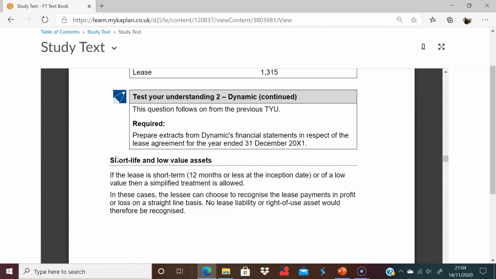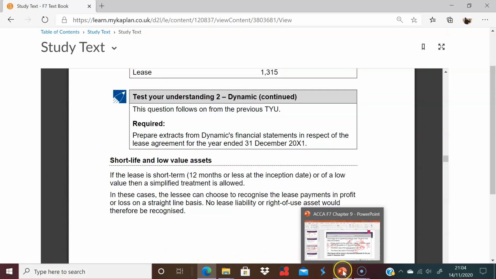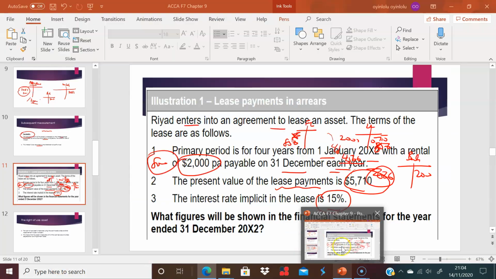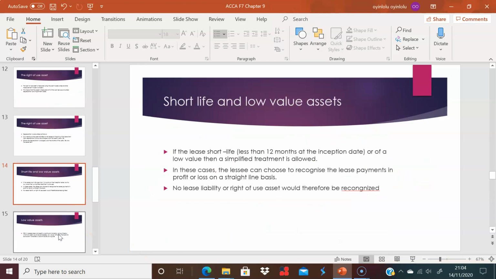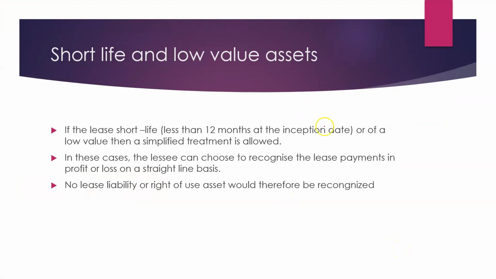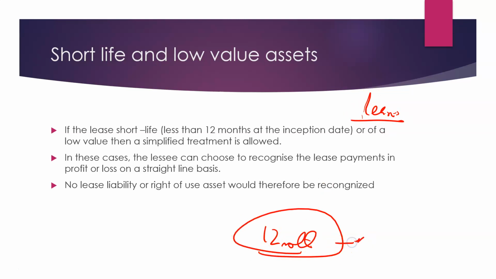So I think what I can do here is in this section as well, look at short life assets, very quickly just looking at this. So far I've been talking about this idea of these leases. Well, of course, if you have anything that's a 12-month relationship where you're taking something and you're going to be using it only for 12 months or less than 12 months, and it is of a certain, doesn't really matter, of a certain low value.